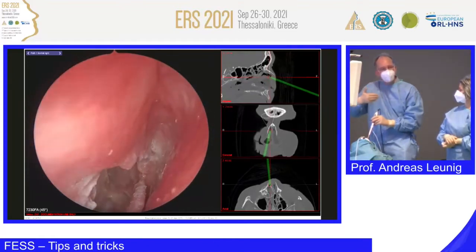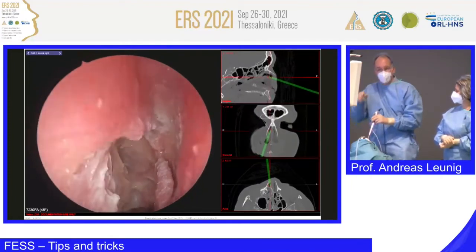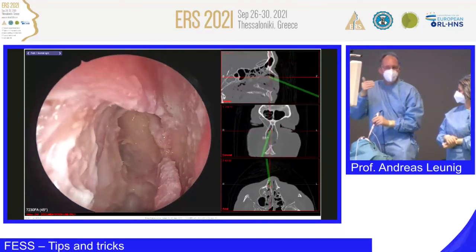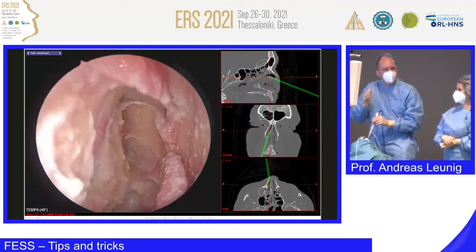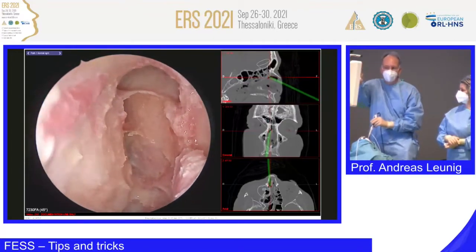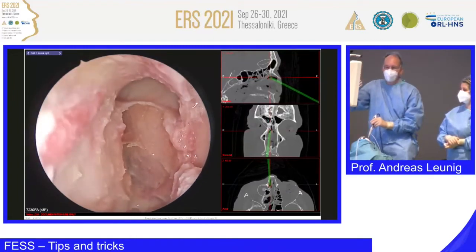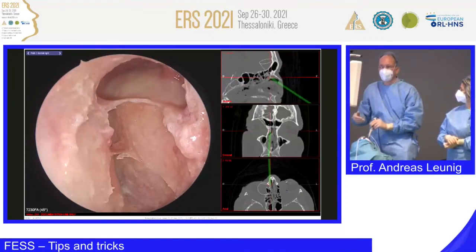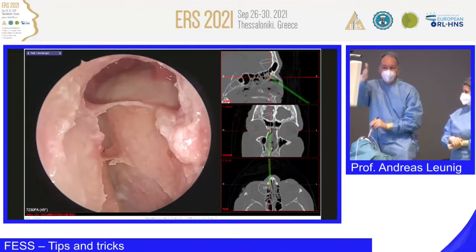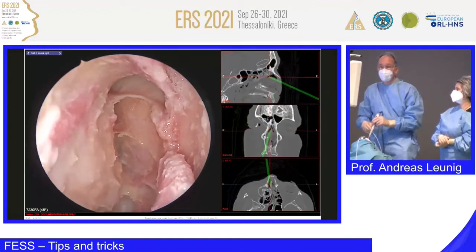It depends on the case. I can't say it's always possible, but in many cases it is. And what I have done here, yes, of course, I tore mucosa, and in a surgical case I would not do it, but here, to understand the anatomy, the relation between the artery, the skull base and the frontal recess, I think it's necessary, otherwise I wouldn't be able to show it. As you can see, you can take these bony lamellas away as well, and then you get a wider opening.